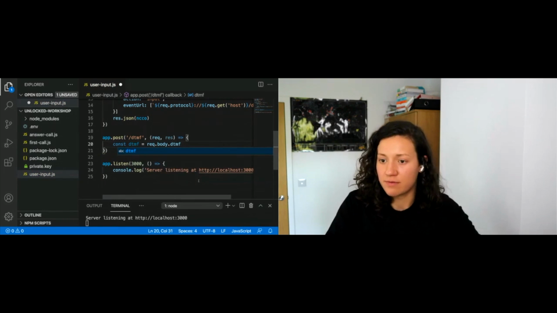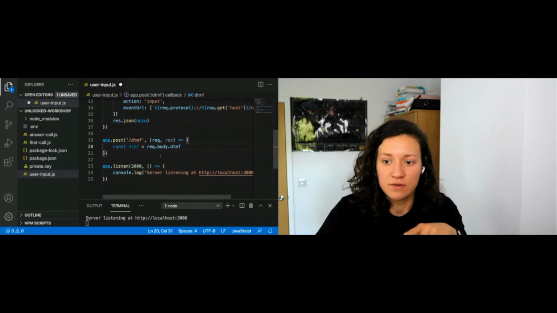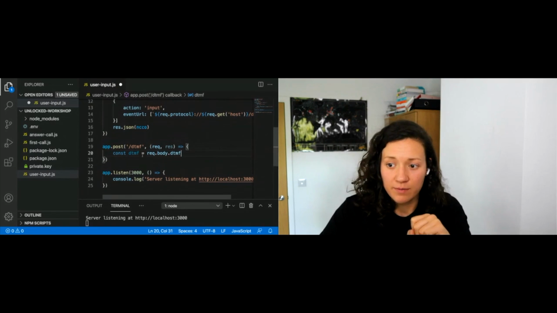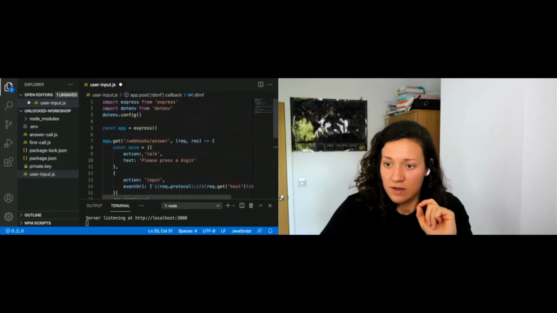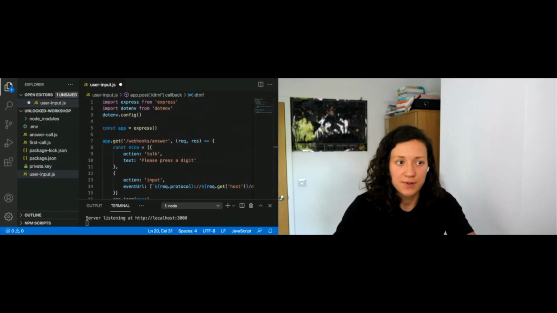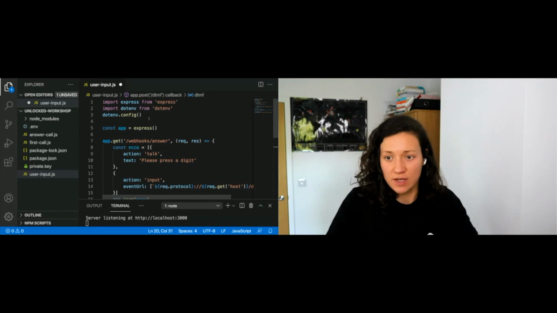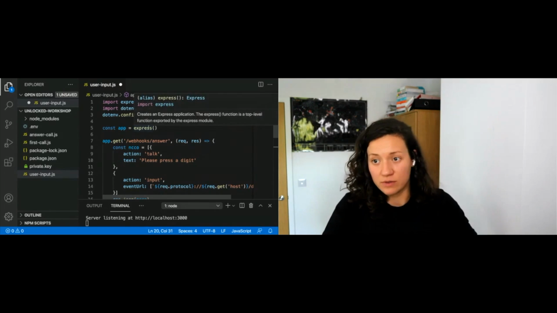But if I try to run this, it won't work because we need to parse the request body. And for that, we used to use body parser, but there is something nice in Express happening, so we no longer need to install that.